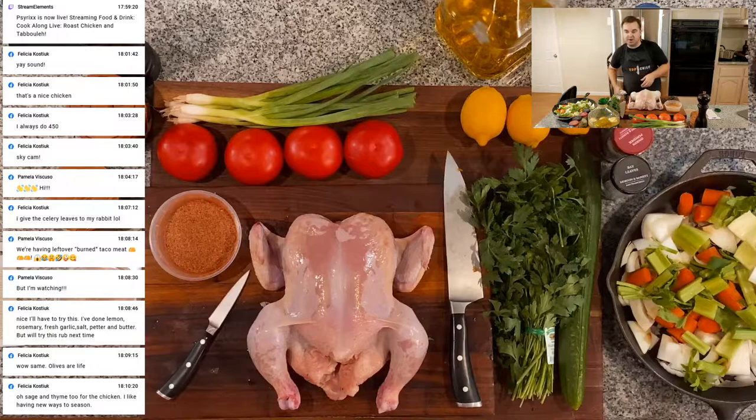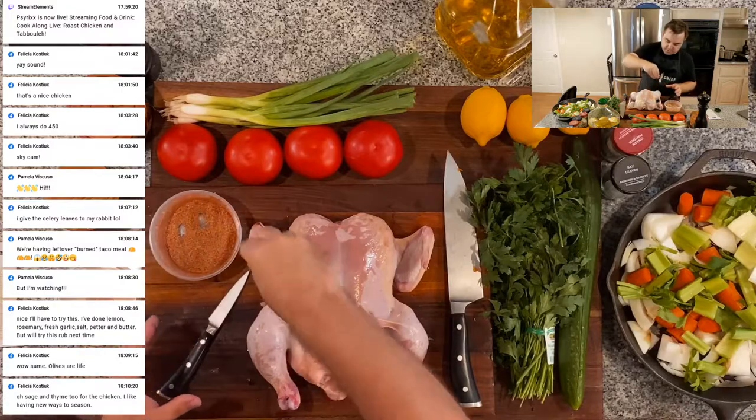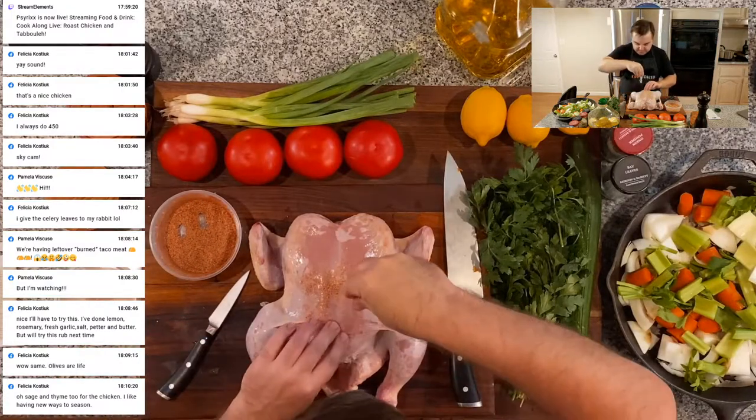Yes, sage and thyme are awesome, and also rosemary. I'm actually gonna hop outside real quick because I forgot to get it beforehand, but I'm gonna put some rosemary in the cavity as well.